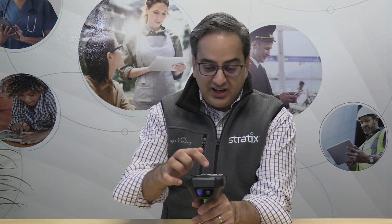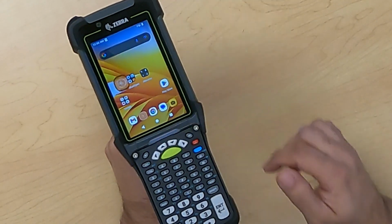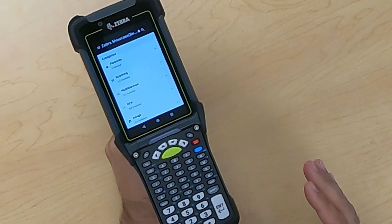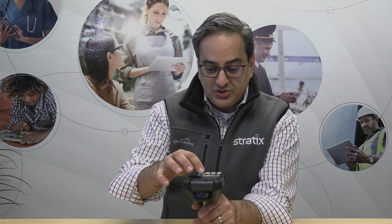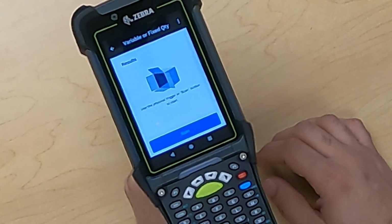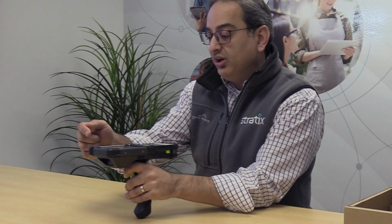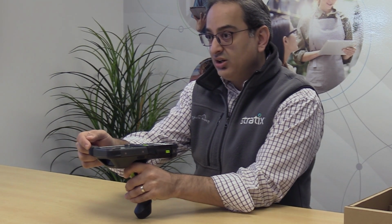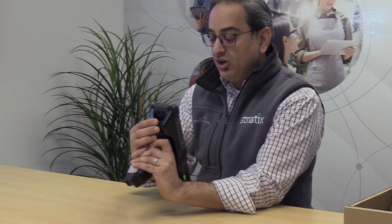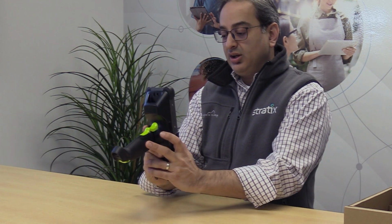This device, just navigating around, you can see how zippy it is. Pulling up the menus, there's no lag. Launching an app like the Zebra Show app, so fast. It comes up brilliantly. When you get into things like the multi-barcode scanning, getting ready to take a scan and making sure that we're able to get all the barcodes on a label at once, it pops up very quickly and is ready to take advantage of the flex scanner in the front here, which is able to do 100 feet pretty easily, or the camera scanner on the back of this unit to make it where you could hold and use the green button to scan.